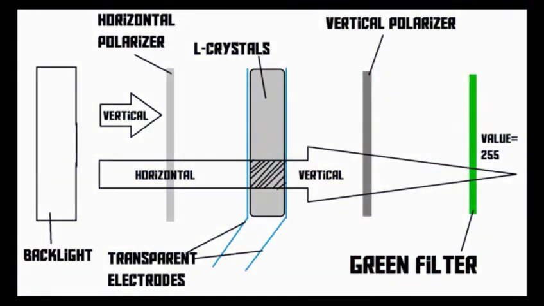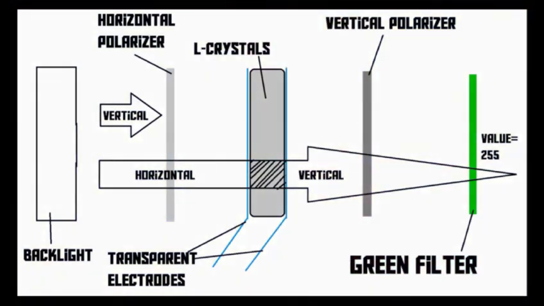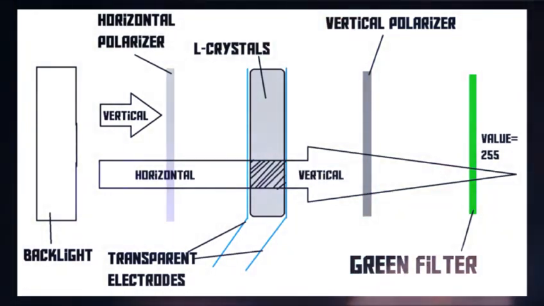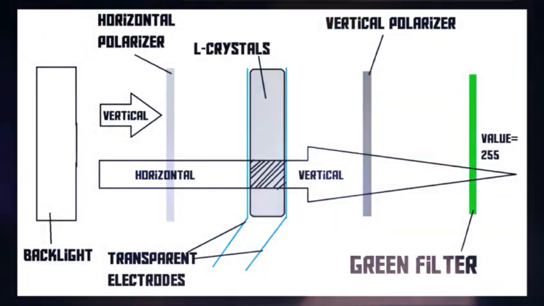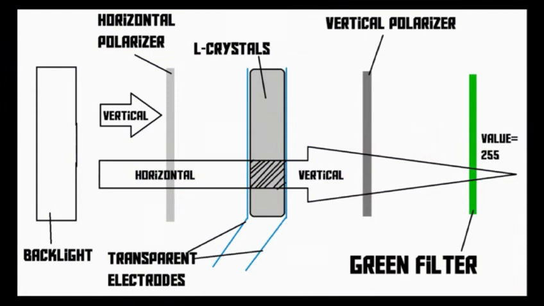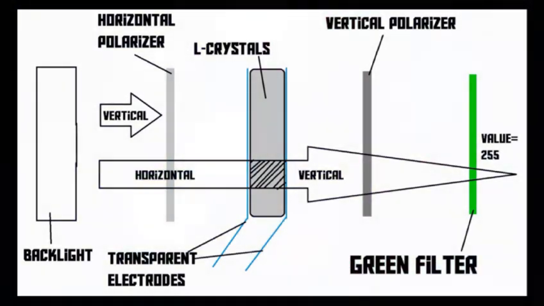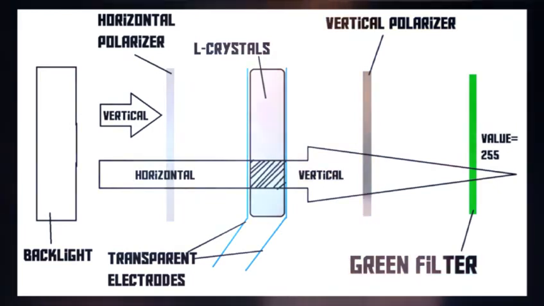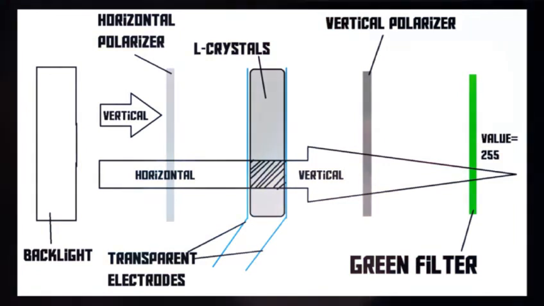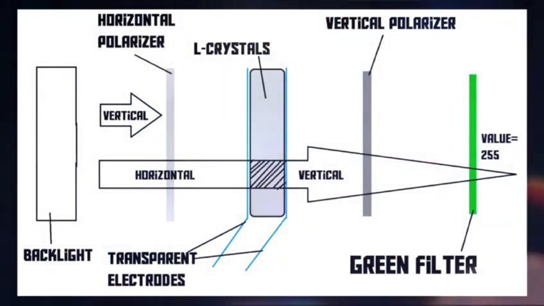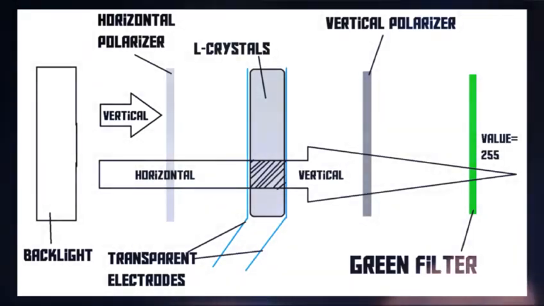In this case, the horizontal wave goes through the liquid crystal, and we can see that it becomes vertical. That is the usage of the liquid crystal, because we know that liquid crystal can rotate the polarization, so the horizontal wave becomes vertical. By polarizing the liquid crystal, we can change that angle or value. So the horizontal becomes vertical, and it goes through the liquid crystal panel. That helps the light beam go through the vertical polarizer, and then it comes up with the 255 value. That means green color.